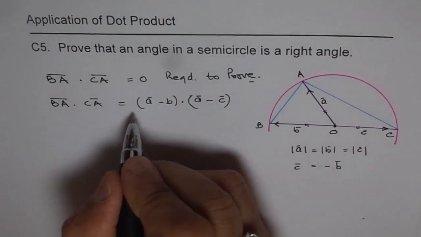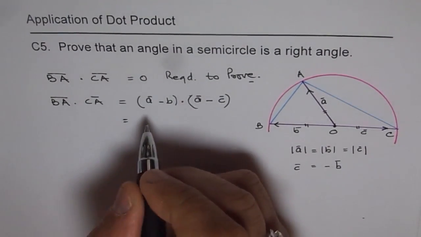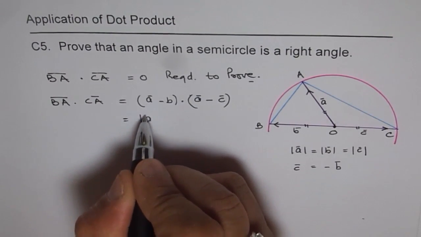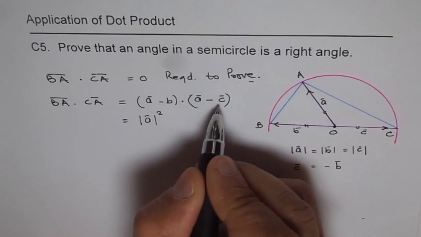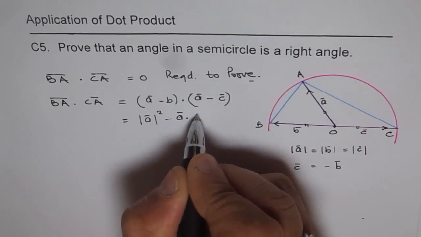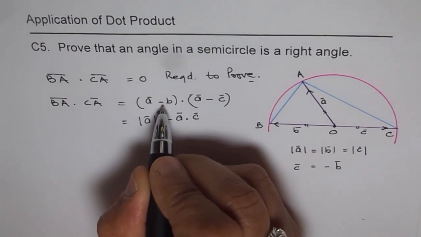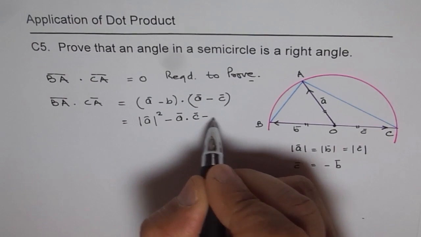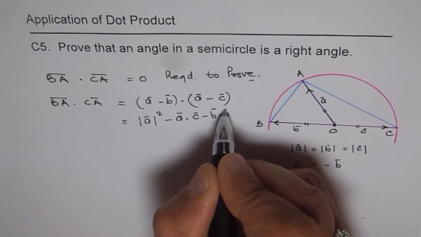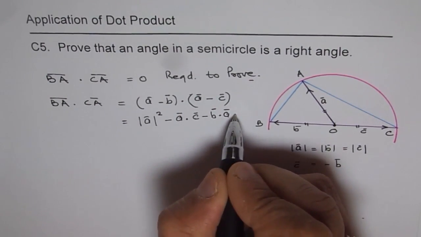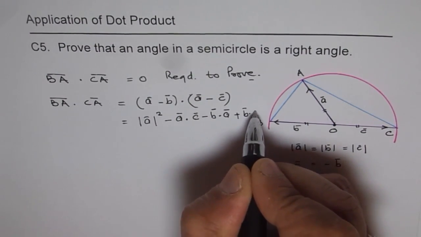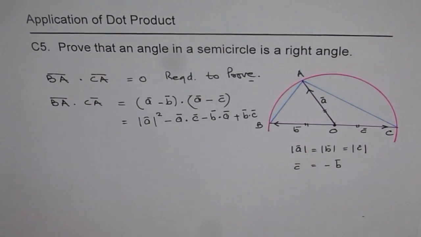Now let's do the vector product. We said A dot A will be magnitude of A square, and A dot C with minus sign. We'll get A dot C. And now let's go with B. So it's minus B dot A, and minus minus becomes plus B dot C. So that is what we get.